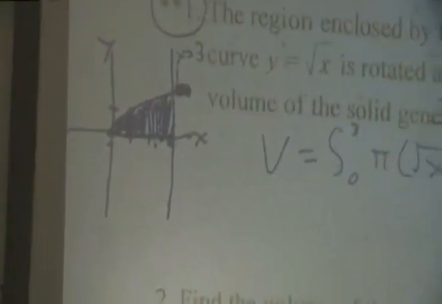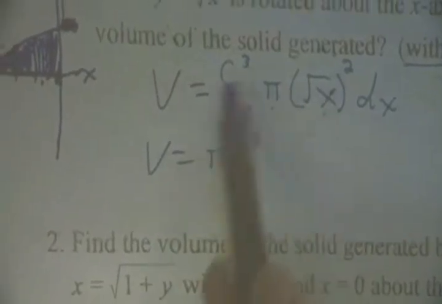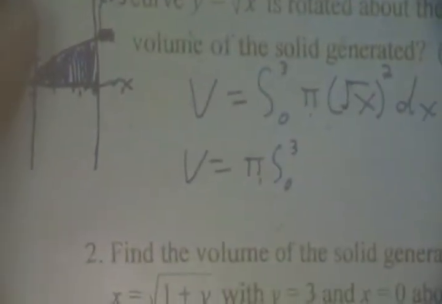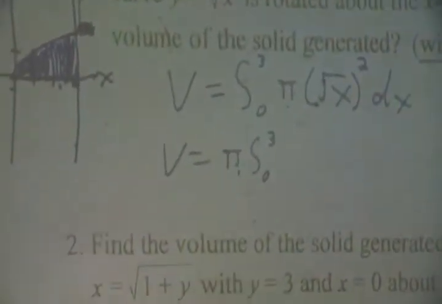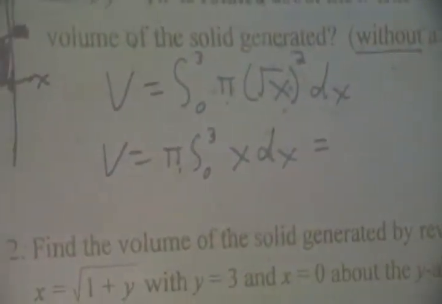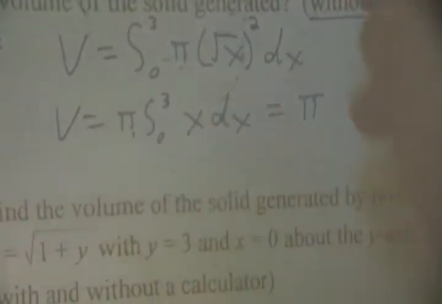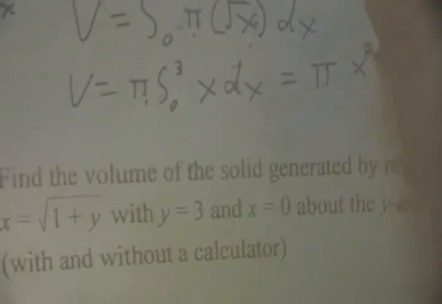Okay, so now we have drawn a region, found the limits, found the radius to set up the integral. Now we're going to integrate and evaluate. I want to simplify this first. Pi is a constant multiple. In fact, from now on, guys, this is the last time you'll see me write pi on this side. I will always take pi out at the beginning because it's a constant multiple, so you might as well just move it out ahead of time. So I have pi times the integral from 0 to 3 of the square root of x squared. That simplifies to x dx. And now we're ready to bump up and divide. So I have pi times x squared over 2, and we're going to evaluate from 0 to 3.